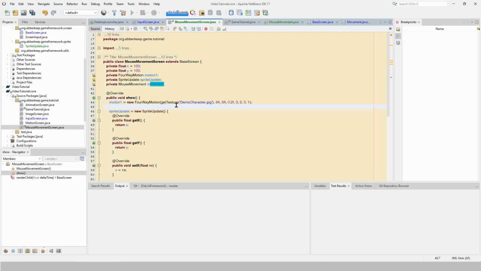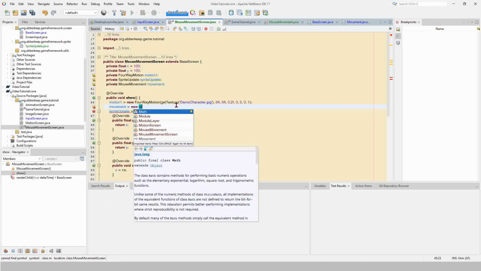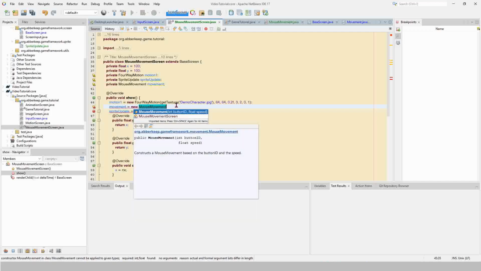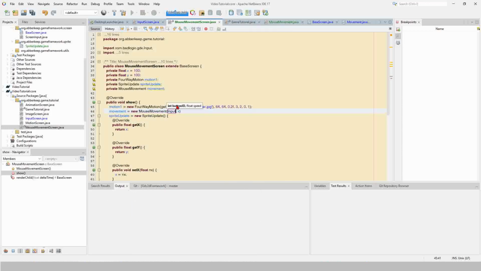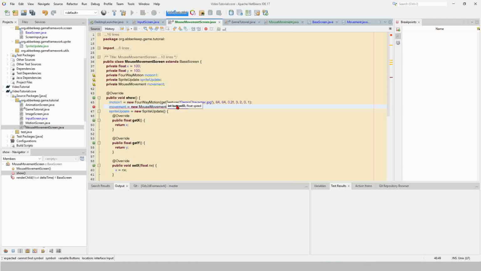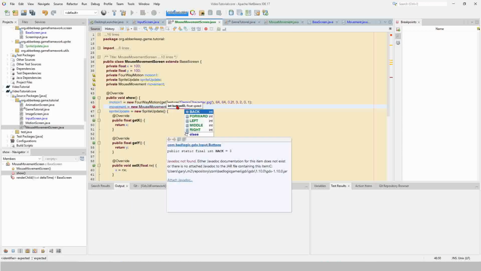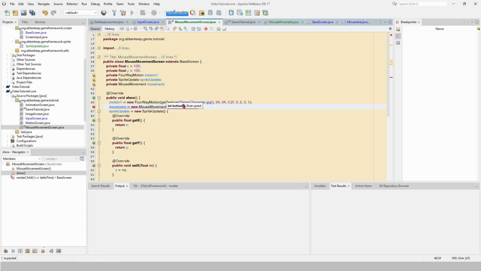And then here in our show method, do our movement equals new mouse movement. Do our input dot buttons dot left. And we'll set our speed. We're going to set it to 1.